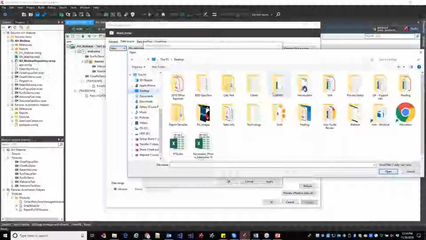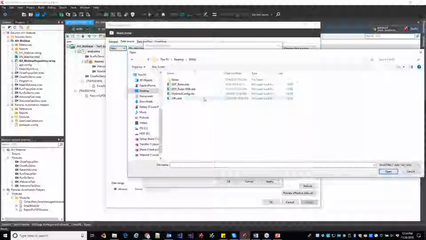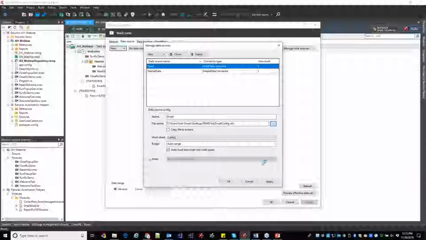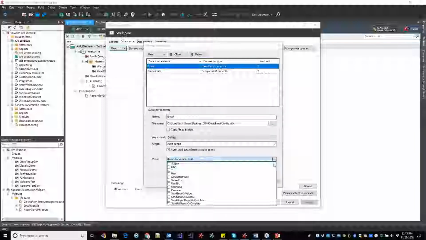And we need to go to my demo folder and grab my email configuration. As I mentioned, a data source here is not required. I'm just doing this so I can show you without displaying my email server credentials and my username and password here.